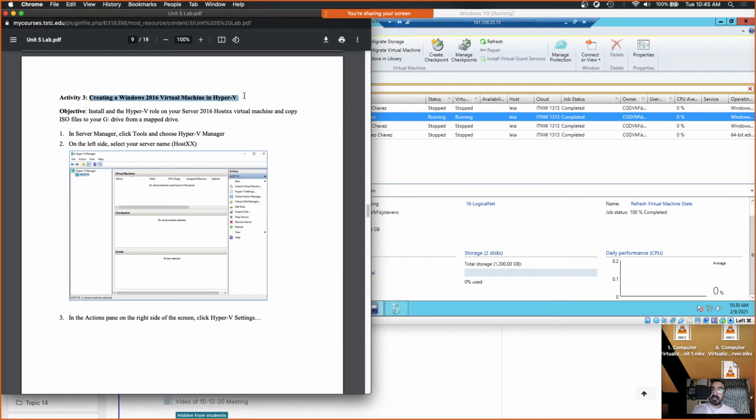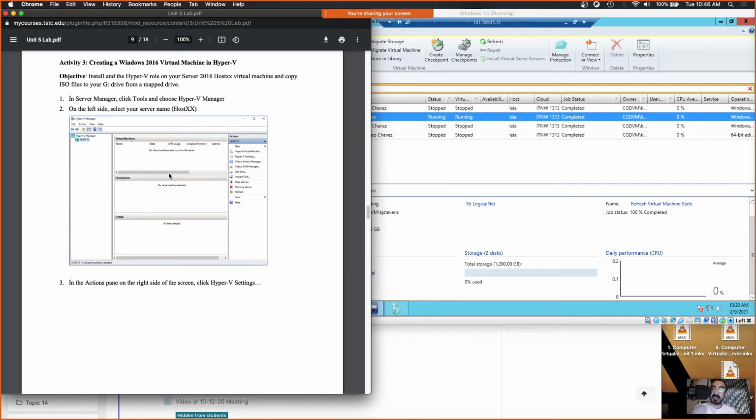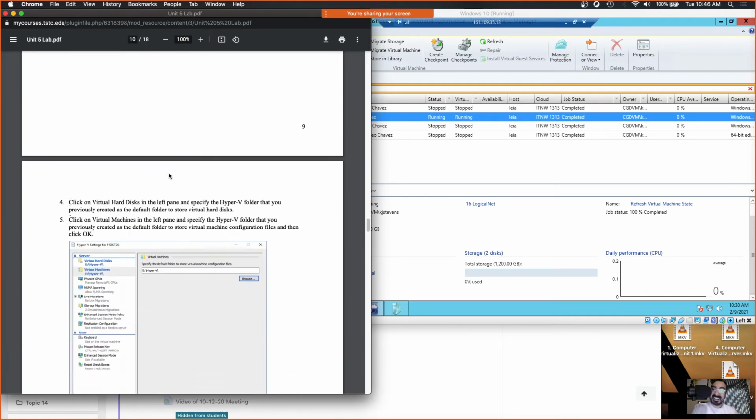And then, so yeah, a little inception, right? I mean, the idea is that you're logging into a Hyper-V host and creating a VM, and then in that VM, you install a Hyper-V host, and then create another VM. So yeah, there's a VM in a VM in a VM. That's basically what you're going to be doing, and this is the beginnings of nested virtualization. So you're starting with a nested VM, and then you go in and create another one inside of that. So it's just down and down and down.